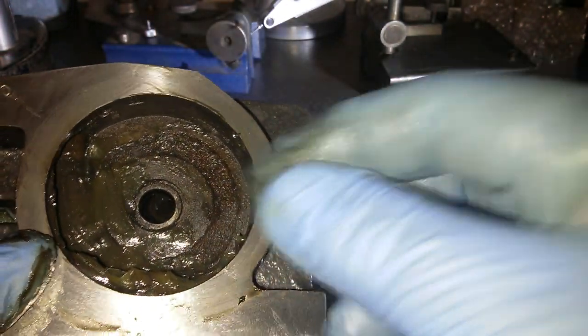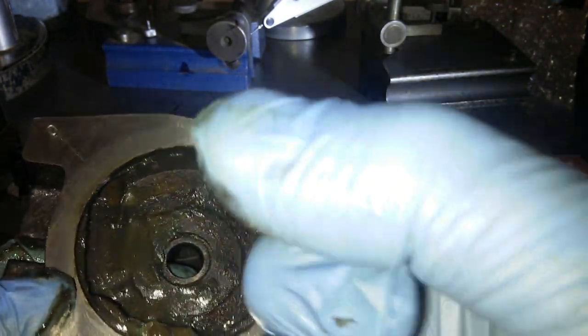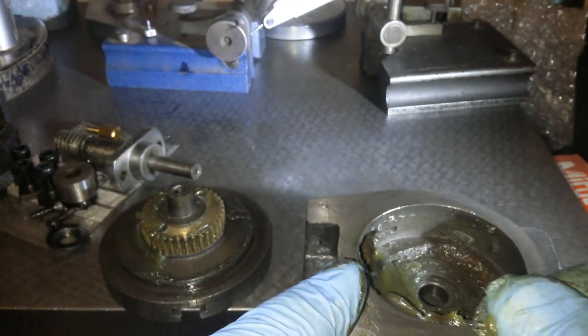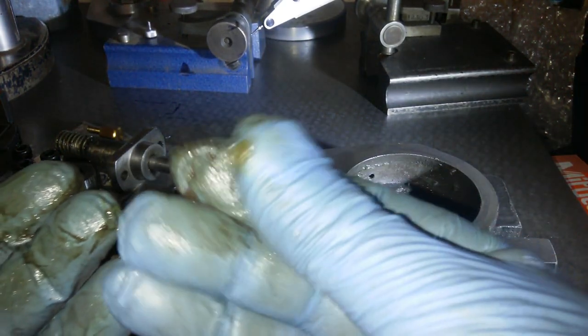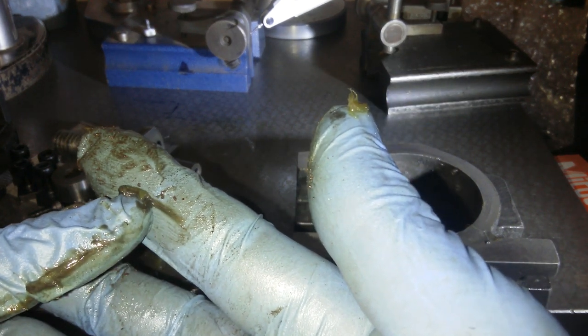And it's gritty. There's definitely grit in there. So I want to clean this out and see what, oh man, it's like putting your finger in sugar or salt. So there's definitely grunge inside there. Oh, you can see on the fingers there, can you see the grit in there? So they're big lumps of grit that are in there.